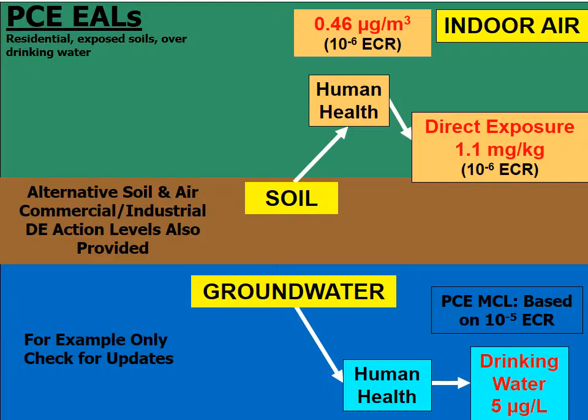For groundwater, drinking water toxicity, the action level, which is actually a promulgated standard toxicity-based primary MCL, is 5 micrograms per liter. Now in this case, most of the promulgated MCLs for toxicity are based on a 1 in 100,000 excess cancer risk instead of 1 in a million. There are a lot of reasons behind that. For one thing, it's still within a safe range of 10 to the minus 4 to 1 in a million. So it's accepted for development of action levels. There's also concerns about practicality and detection limits and such that are taken into consideration.